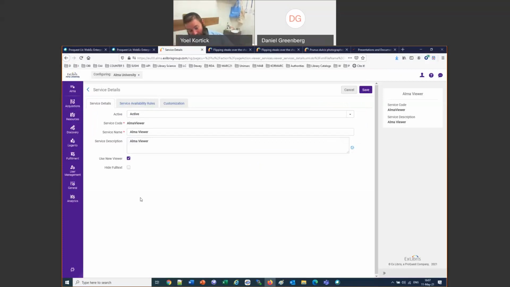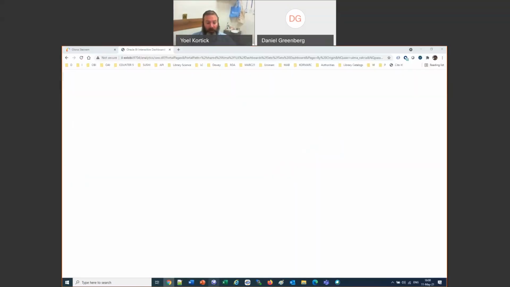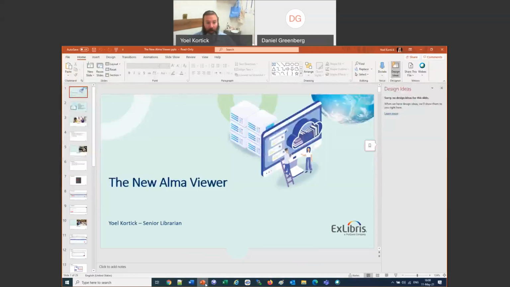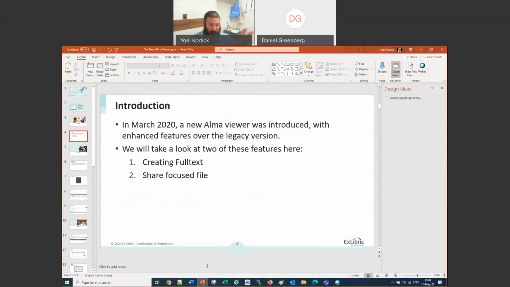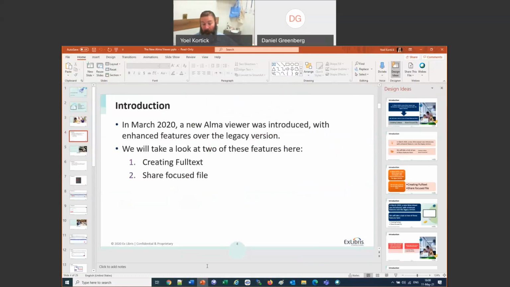By the way, we're going to talk about this hide full text. A question came up on it in this morning's session. And what I just mentioned is, of course, in this PowerPoint, in the configuration section. So this is just a little introduction. This came out in March 2020, 2 months ago, or actually a month, 11 days ago.